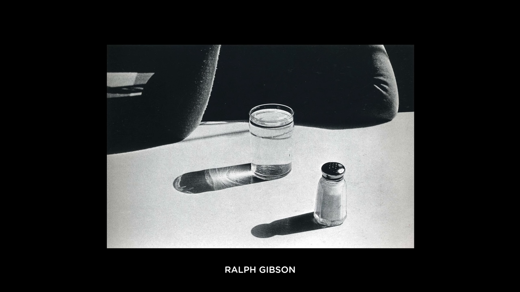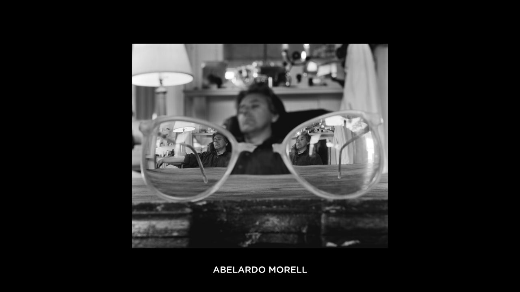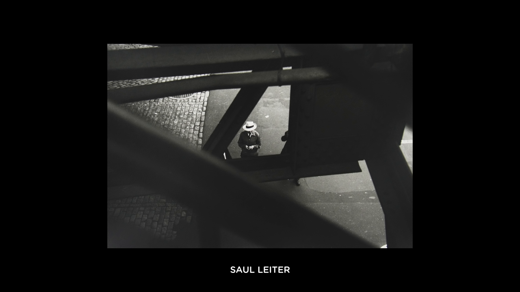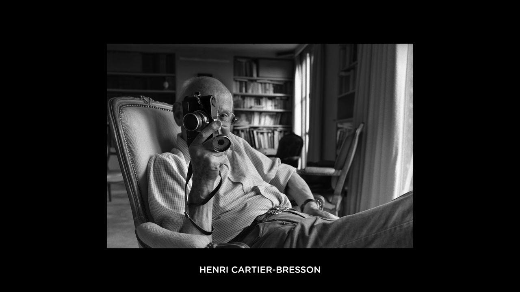Traditionally a photograph represents a three-dimensional world on a two-dimensional surface such as a print or even a computer screen, and there are different techniques we can use to create the illusion of depth. We can use lighting, overlapping subjects, focal length, depth of field, perspective, and even camera angle. Camera angle is actually one of the most effective but least commonly explored, mainly because most shots are taken at eye level — that's where photographers are most comfortable and it's the most natural thing to do when you pick up the camera.